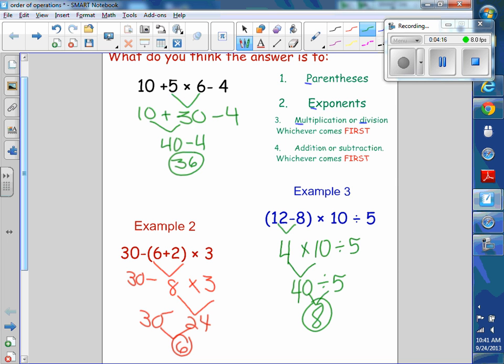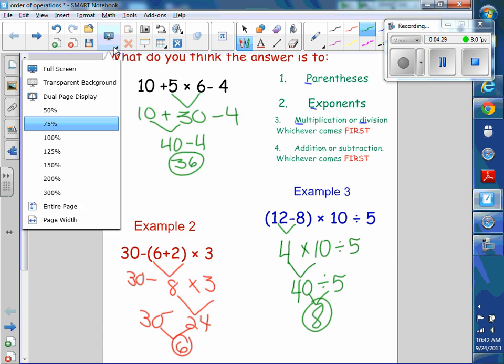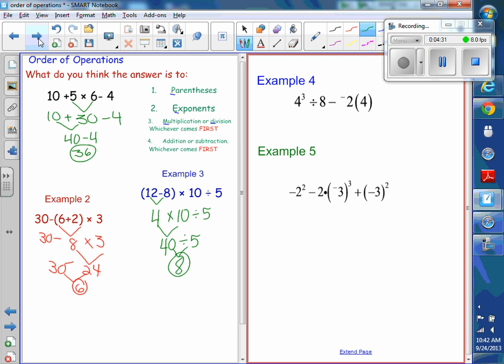Okay. Raise your hand if those basic problems make sense. Examples 1, 2, and 3. Okay, Emerson, why would I say they're basic? How do they differ from the other problems? They don't have exponents. Exponents are a little bit harder, especially when they involve, what else don't they have? Yeah, Caroline, is that what you're going to say? Yeah, negatives and exponents make it a little bit harder.